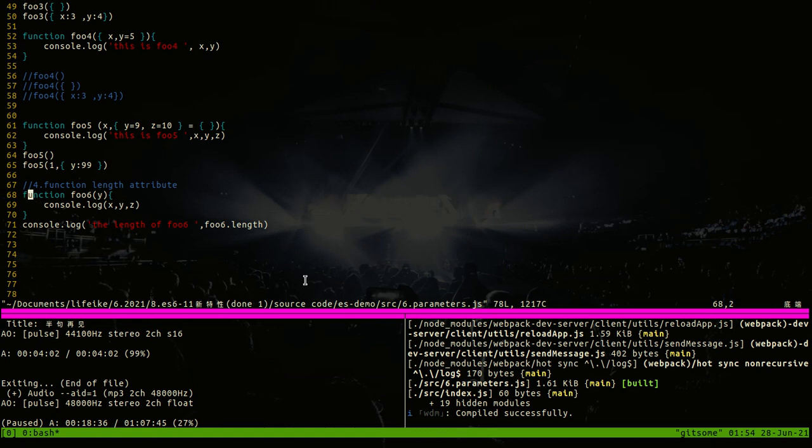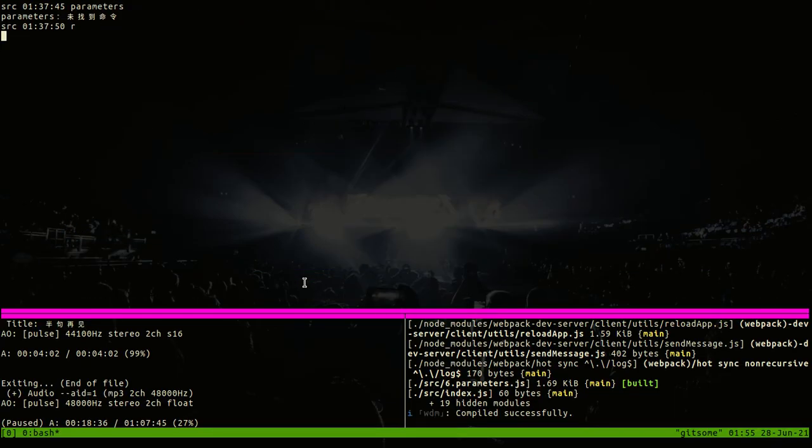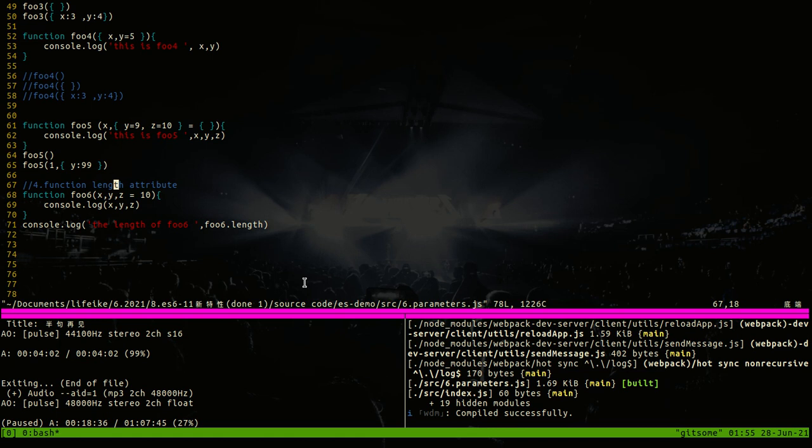But if we assign a default value for z, see, the length of foo6 is 2. So now it is clear. The function length attribute is the number of parameters which have no default value, right?